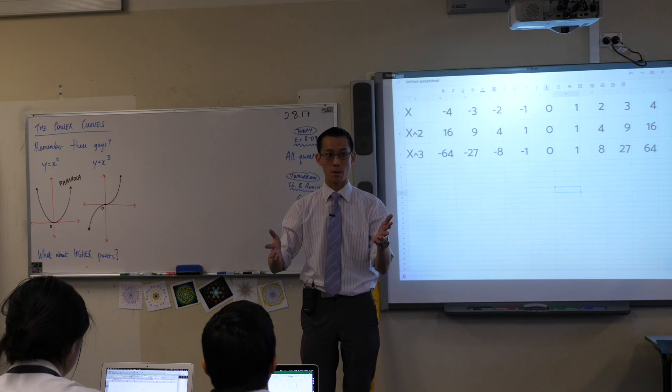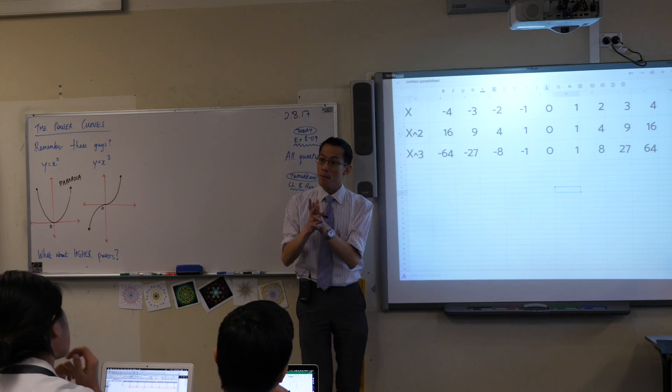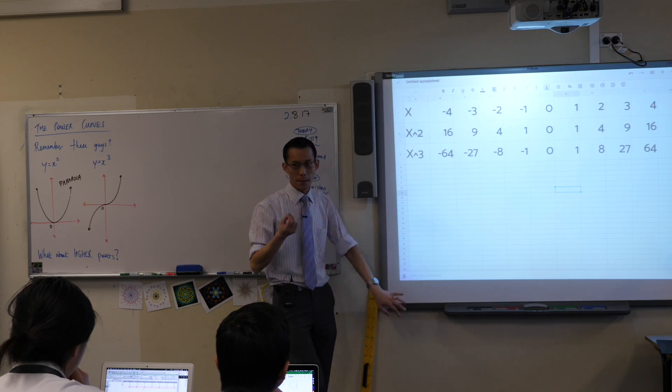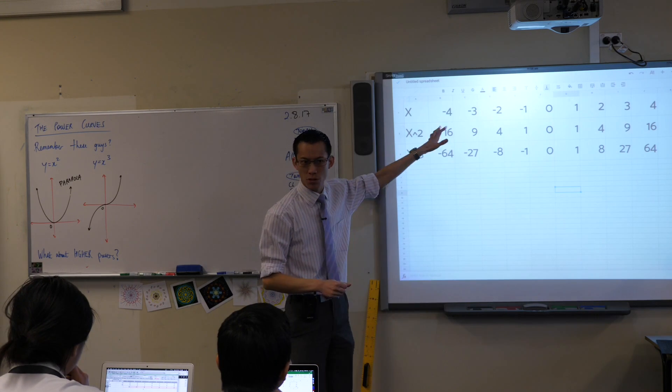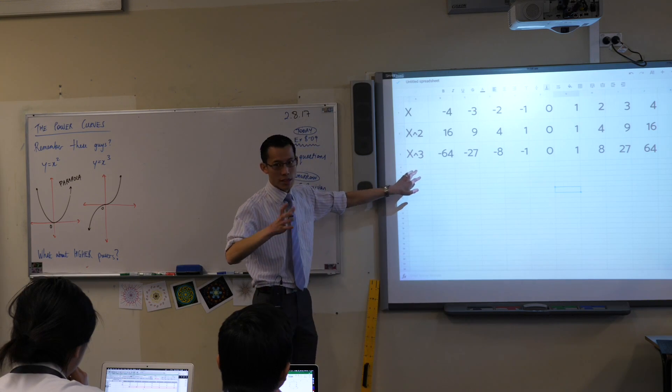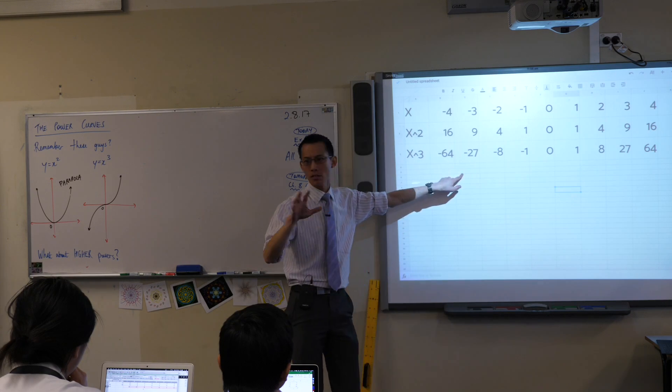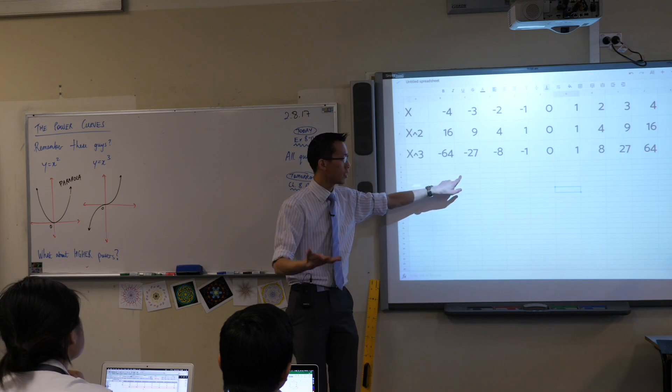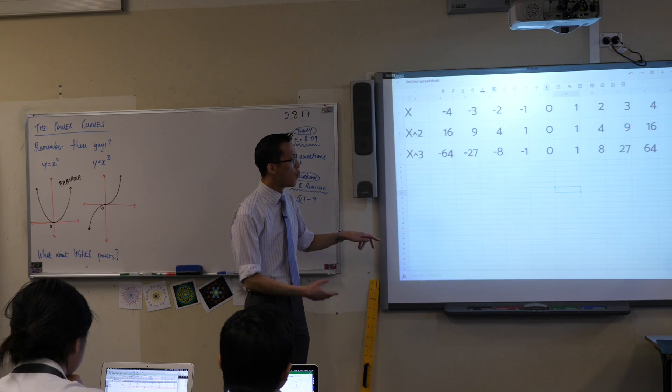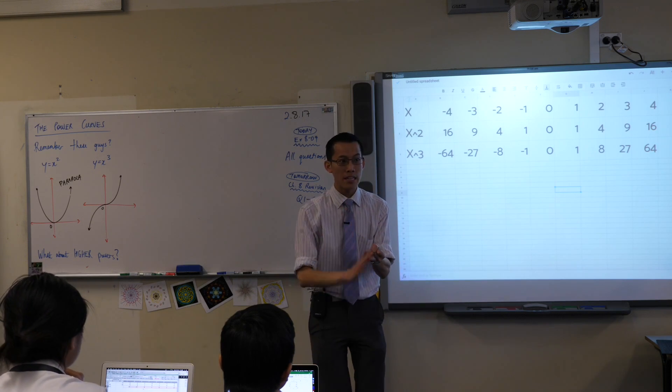Now, this is a really important point. Take your hands off your keyboards and look up for a moment, because this is a really significant 20 seconds. We're about to get all the higher powers, 4, 5, 6, whatever you want. But importantly, before we do it and get the computer to do the legwork for us, I want you to make a prediction. What do you think the x to the power of 4 line will look like? What about x to the power of 5, x to the power of 6, and so on? What kinds of patterns do you expect to see? What things will be the same and what will be different?